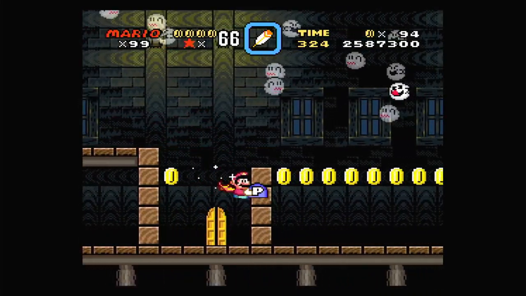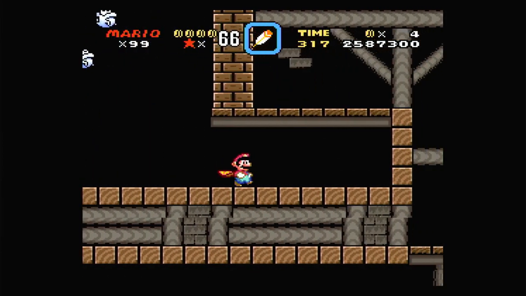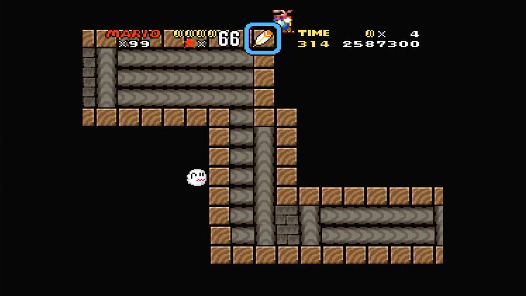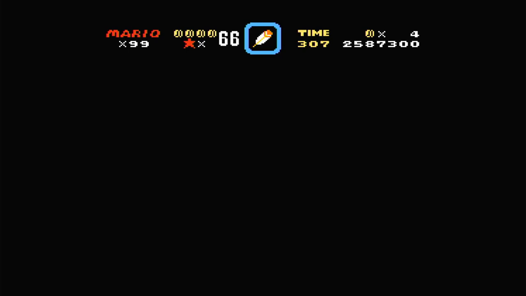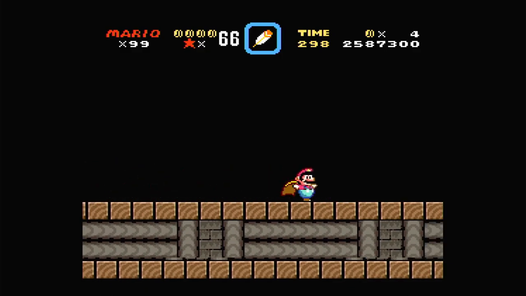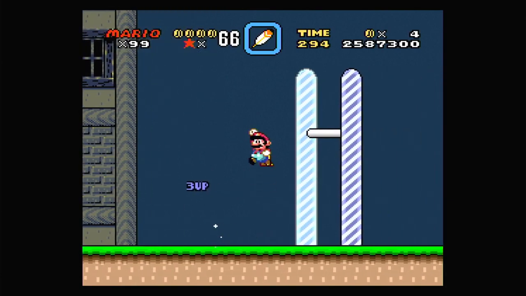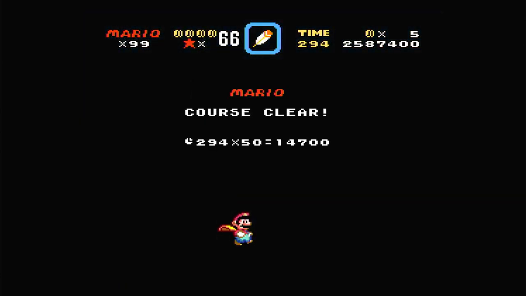Alright, there we go. I believe it's this big one that we need to go through. Yeah, for this door right here. And then, don't go up there. Otherwise, you have to do it all again. Let's go through. Whoa, okay. I'm gonna go all the way to the end, I guess. To this door right here. There's a 1-up. Oh, and I wanted that secret. It don't matter. I wanted the bonus. I don't know if this is the main or secret exit.